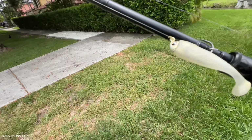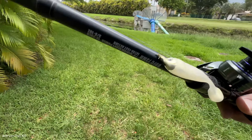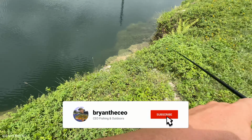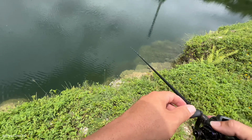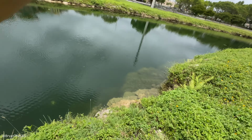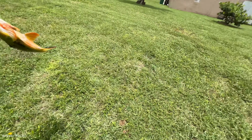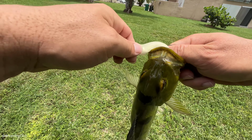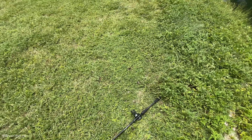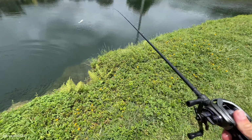All right, well, you saw me catch a peacock bass on that mini rod. Now it's time for me to use the NLBN that I got from the Real Hooker Bait and Tackle. Yeah, I can see great with the glasses, but this algae bloom is not cooperating with me at all. Let's see. Got a fish. Got one. Got him. Right there on the NLBN. Pop that out. Beautiful colors on this little peacock bass. There you go. Go back in there. Well, that was good. Got one.